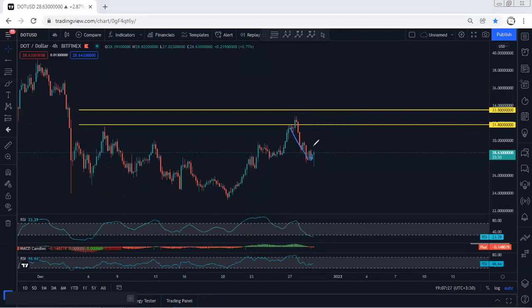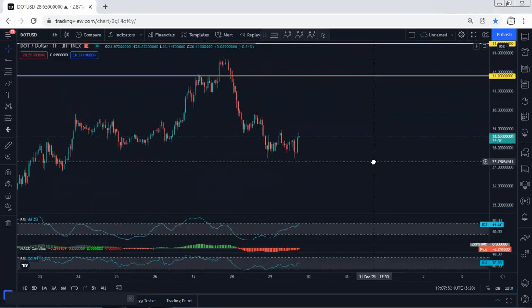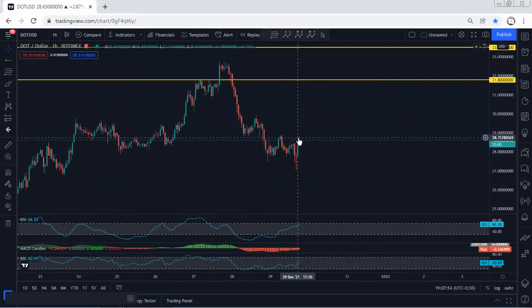Moving to the four-hour chart: even based on the four-hour chart, we're looking at this correction. If we get any opportunity for buy, we'll take it as I explained based on the one-hour chart. The breakout of this zone is quite important for continuation. However, if the price reverses as a corrective move, we need to look at this as a correction for the next drop — we are not looking for sell. If we get any buy opportunity, we have to see continuation as a sharp move. Based on the four-hour chart and even the one-hour chart, we simply cannot look for buy yet, as this can still be considered a correction.